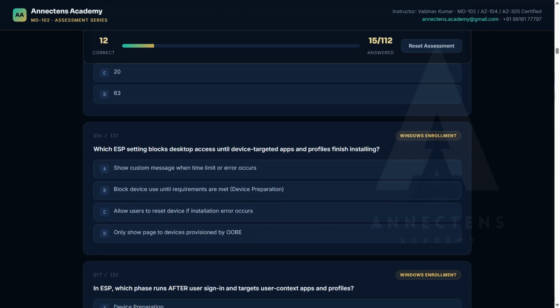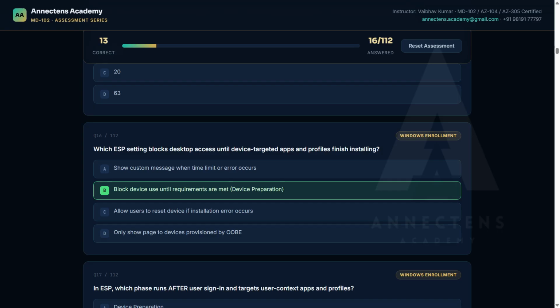Which ESP setting blocks desktop access until device targeted apps and profiles finish installing? Okay, this is for Windows Autopilot we are talking about. So since we didn't discover, but we already talked about ESPs. ESP is something where you show the progress of the device, and since I didn't cover, this says block device use until requirements are met under the device preparation.